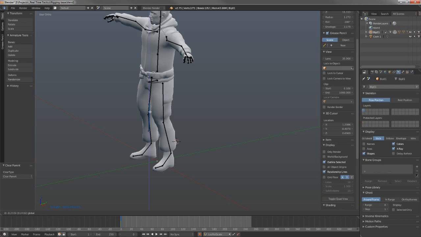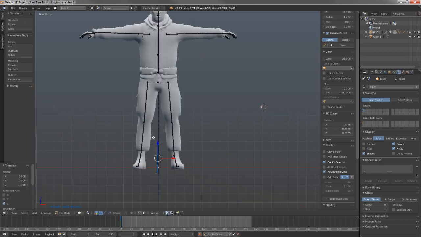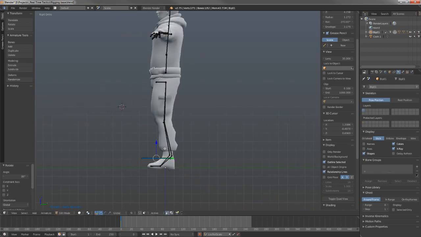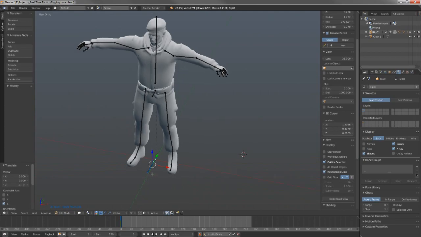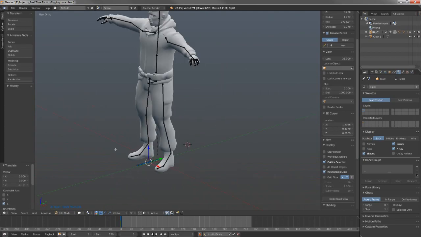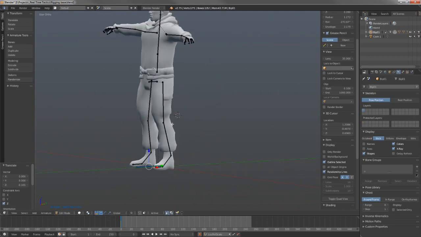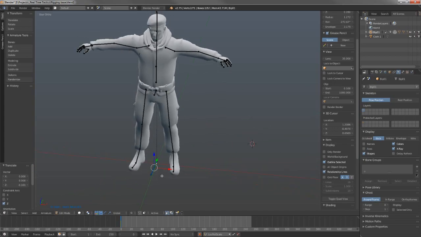They usually have another root bone on the feet of your model.